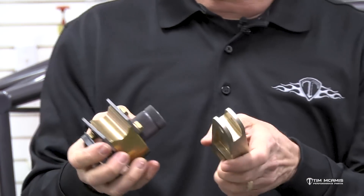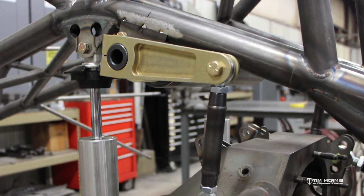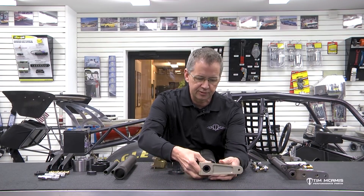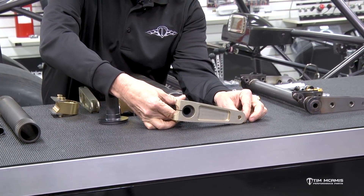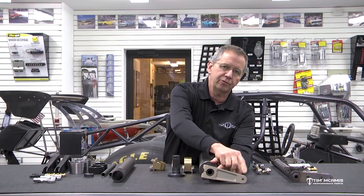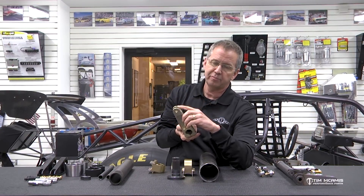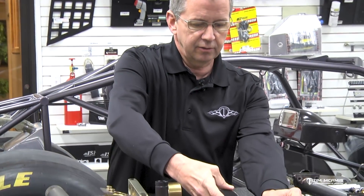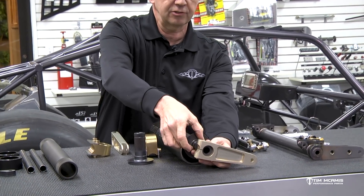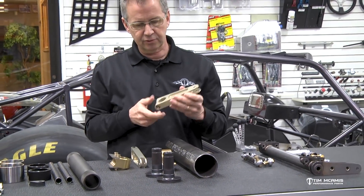So this is what it's going to look like on the chassis — this tube is going to go on there and then this arm is going to go on here like this. The one thing you've got to watch when putting it together is you've got to clock these arms, so when you're tacking these end bells in, you have to make sure that you align them properly from side to side. When this is laying on the table, get a little piece of poster board or something to keep this off the table because you're going to tack this — it's going to ground through this aluminum arm — and that nice finish is going to get burnt up. So put a thin piece of poster board down there, or tape this end up, and clamp your ground onto the spline shaft. Don't let it arc through that arm.